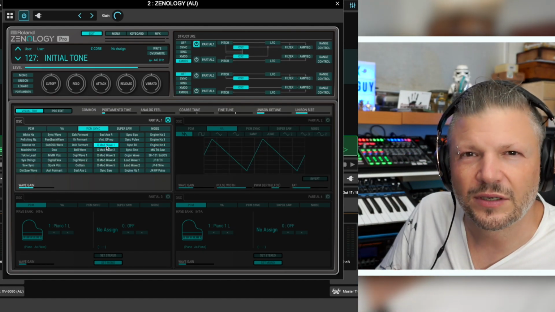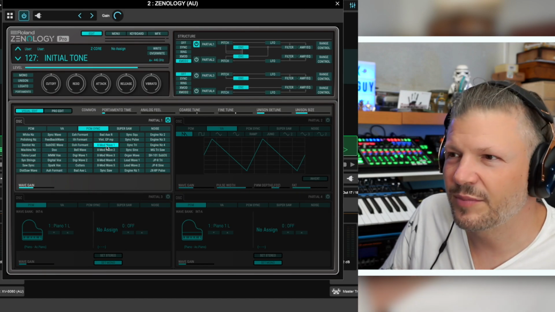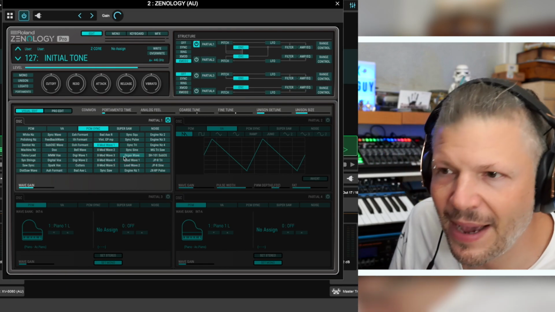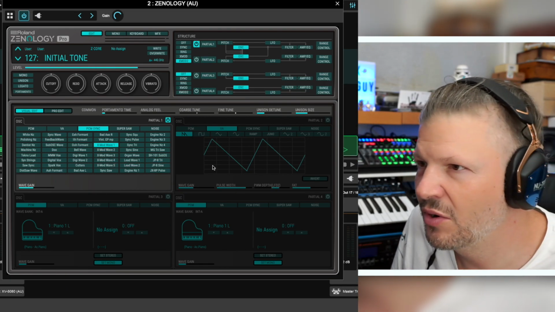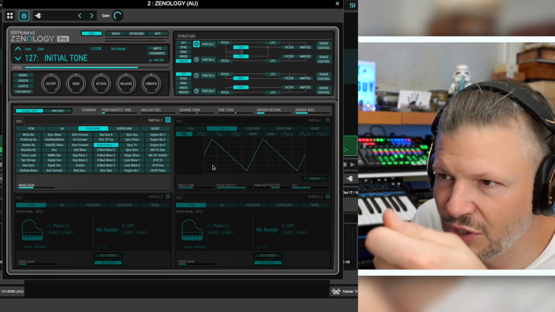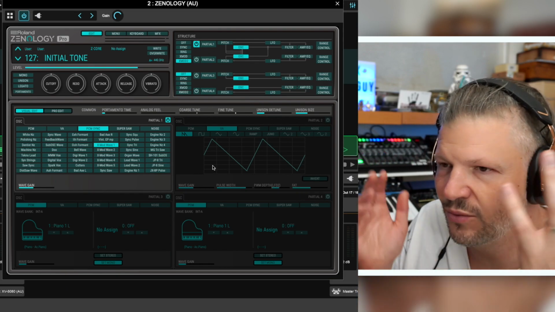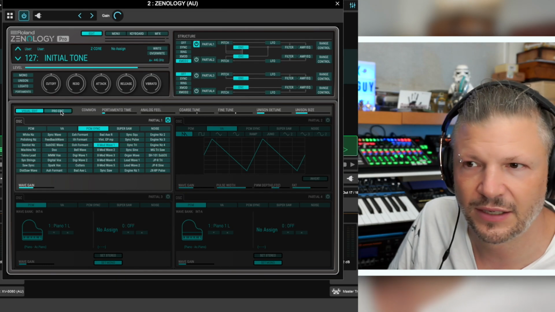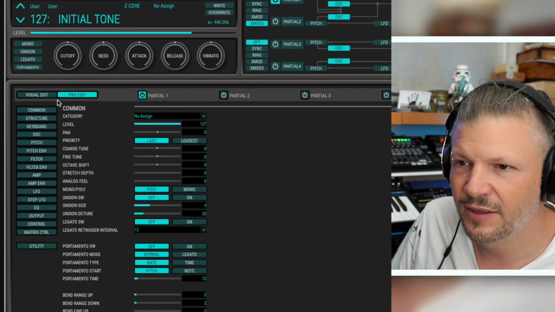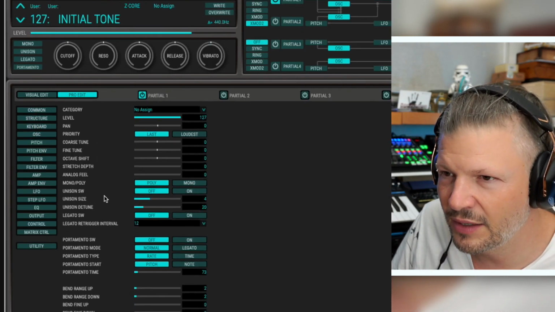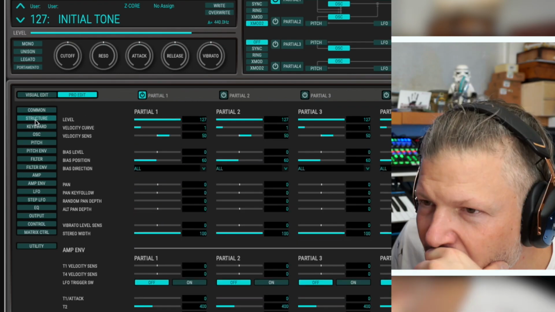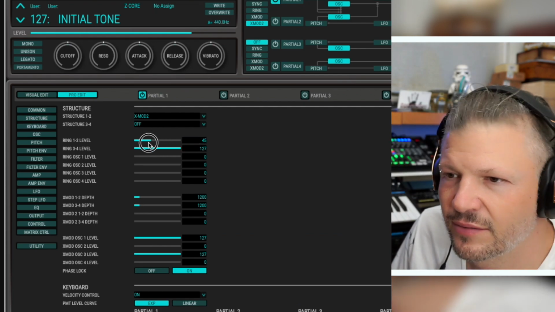If you want to use it, there's a trick, because there's no send. There's no amount of cross modulation. There's no ring value knob that you can change. So it's like, where do I find it? Well, it's hidden in the Pro Edit. If you click Pro Edit, you're going to go, and somewhere, I have to remember where it is, in the structure here, ring level.